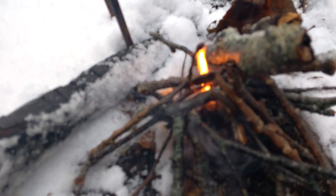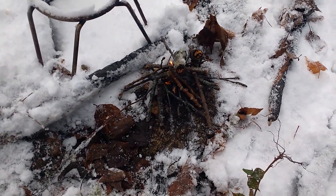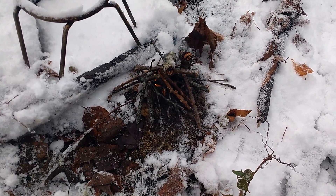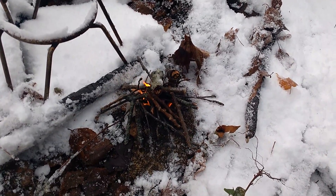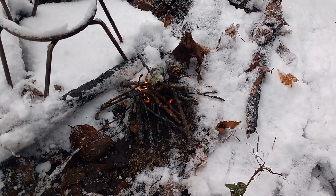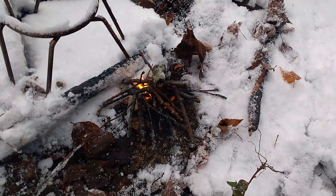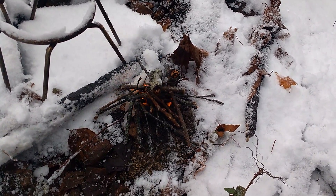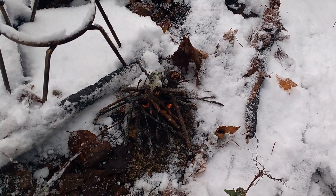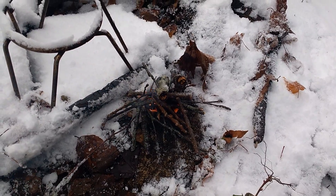A few of those in your backpack take up no space at all, and rather than on a day like this where it's snowing and blowing and miserable, you don't want to piss about with sparks and bushcraft fire lighting. That's all very well — it's great fun to do — but what you need is a flame, and you need a fire fast. A couple of them in your backpack as an emergency.